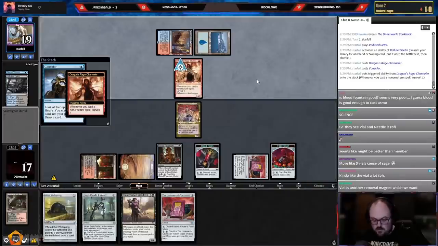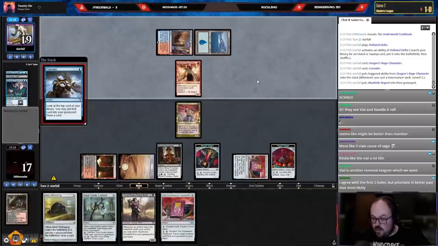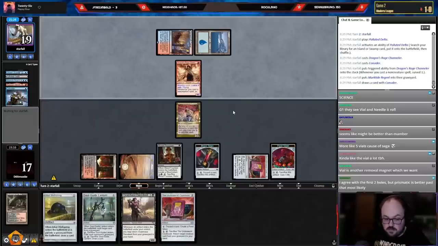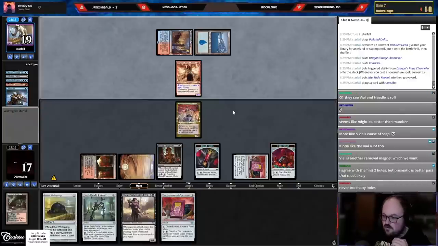Ooh, they don't have a removal spell. That's good. You think you'd rather have Prismatics than the additional Holes? Maybe. But especially against Rhinos and stuff like that, if you're hitting tokens off Portable Hole, that's the matchup where you really want more of them, because you don't mind sacrificing them to the Oswald, because you can just kind of loop them. So if you're hitting Rhinos or hitting Construct tokens, it's really good.